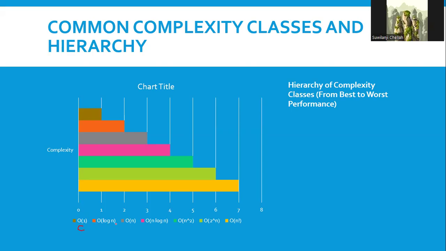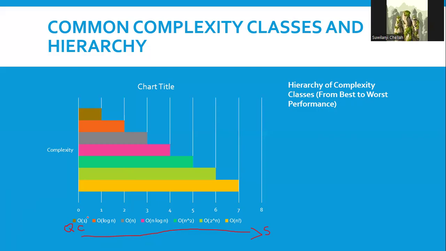Then big O of log n is the second slowest, right? Or let's just say if we're looking from slowest to fastest, we have this type of arrangement here, where here we have slow, and Q for quick. So we've got quick execution time, which is big O of 1. And this might be a little bit confusing, but big O of 1 is the fastest to execute.